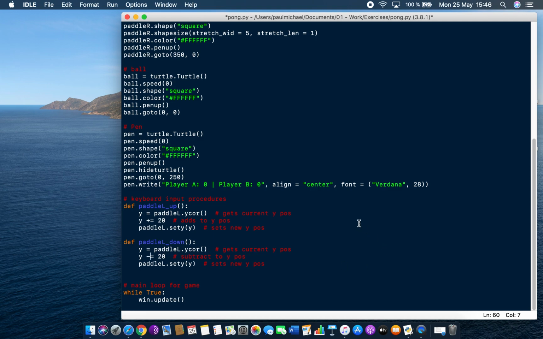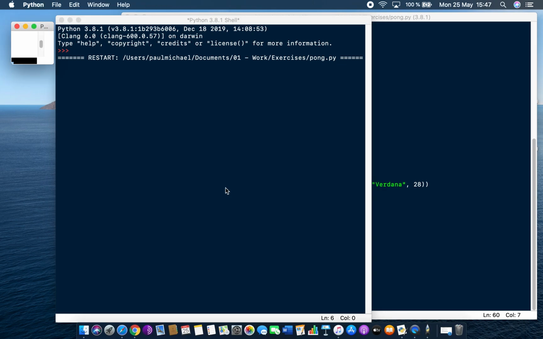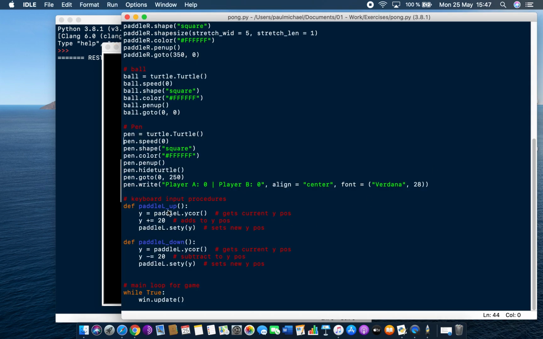Right, now if you run that, of course, this is not going to do anything yet. Like if you see, I've got nothing that's running paddle up, right? I haven't even said what keys are going to be used for that. So here what we'll do is underneath, we'll try this before we do paddle R. So we've got paddle L up, paddle L down, and then we'll have to do paddle R up and down as well.